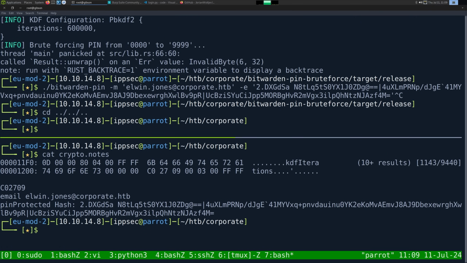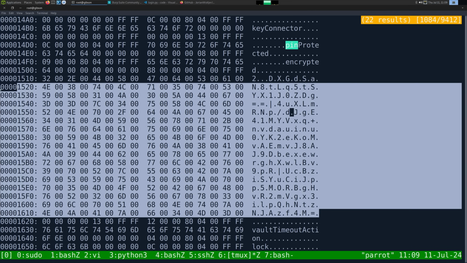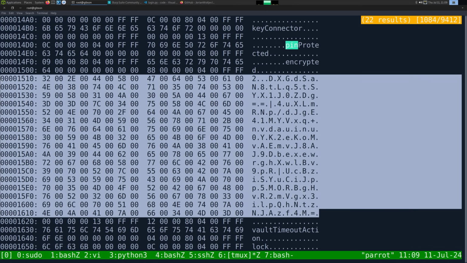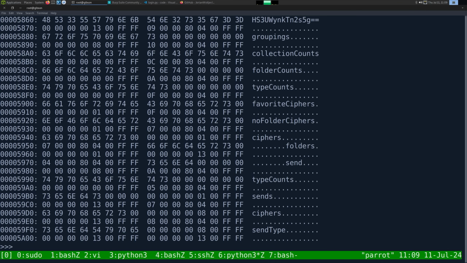Where was that backtick? 2D. So DJGE. DJGE. I don't see a backtick. So that must be how we were extracting the data. That is bizarre.